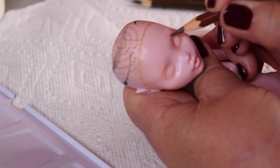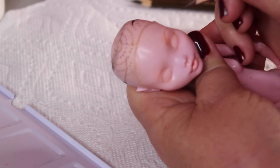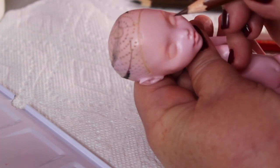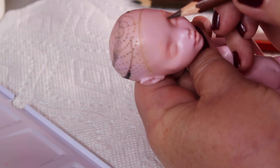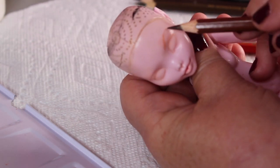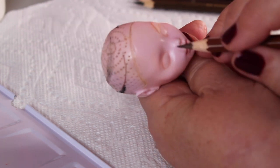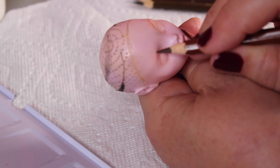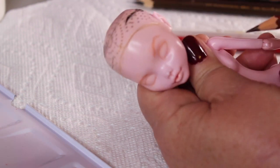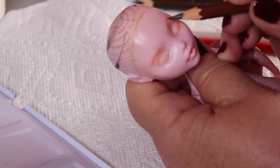I'm going to have her eyes going off a little bit to the side because I think that helps the expression. On this side I'm doing the arched brow, starting out low and then going up high — that's going to give her that arched look from the picture. The other brow is pretty much just straight across with thick, dark brows that start close to the eye. That's going to be a big distinguishing factor and will help give her a little sinister look.